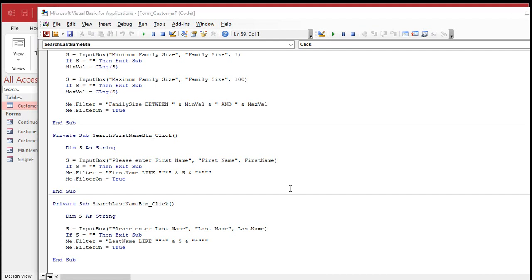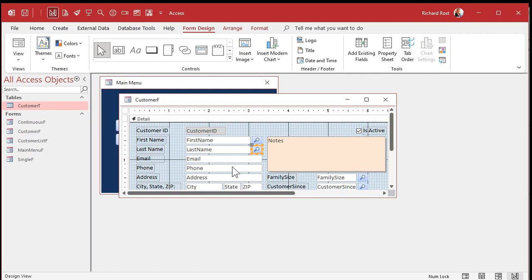Okay. So we're going to make an email search button just like these, but I want the email search to be an exact search. I don't want to have a like in there. I want to have the exact email address or nothing at all. If you want to make it like, go ahead and make it like. But then I find, if I type in like gmail.com, it'll filter and show you everybody that's at gmail.com, but you might get 500 people.